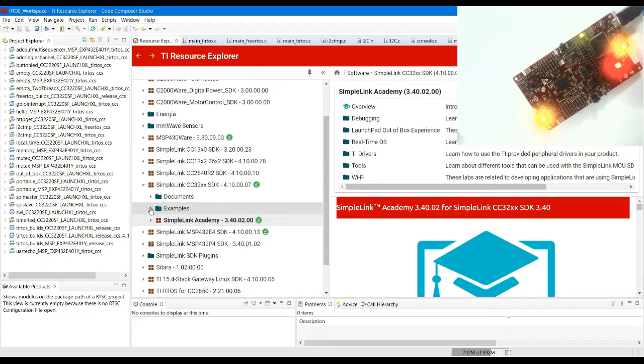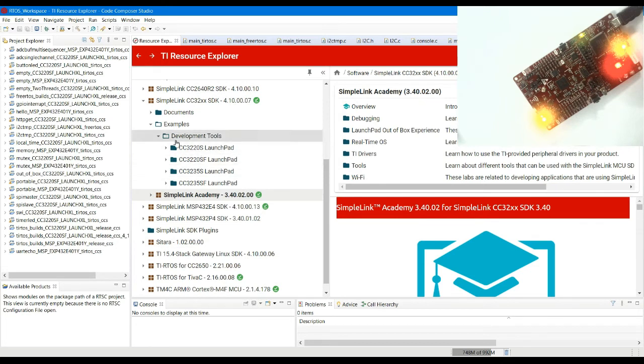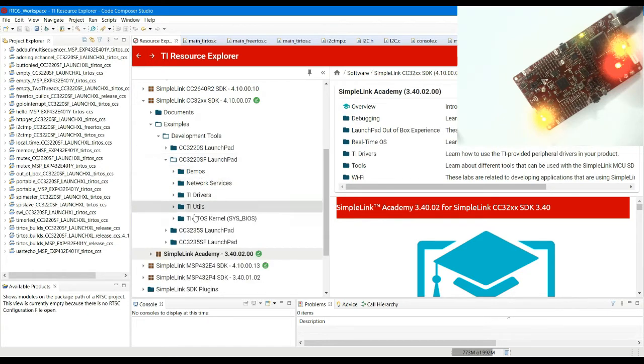There are also some examples. It will first ask you which type of development board you have. Since we have a CC3220SF launchpad, I will click on that, and here you can see there are different types of examples: some demonstrations, some network services examples, some TI driver examples, TI utility examples, and TI RTOS kernel examples.